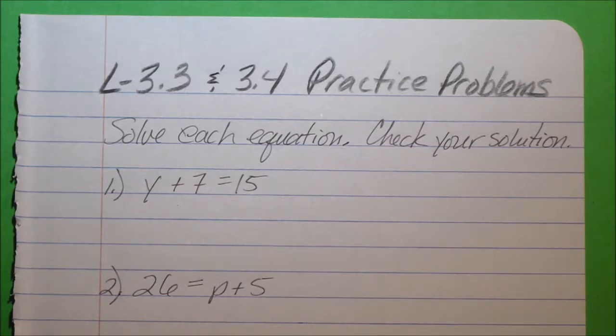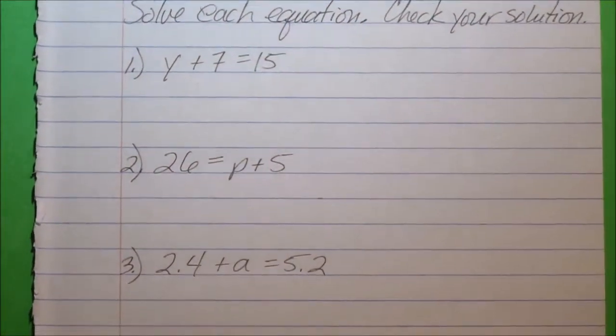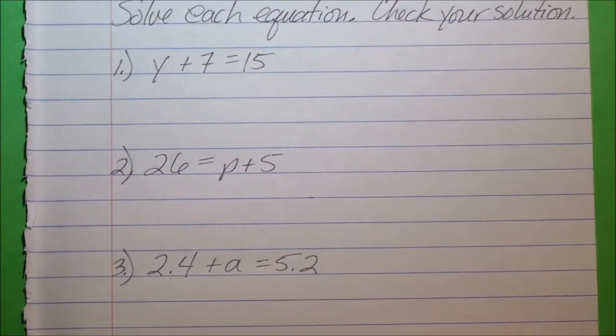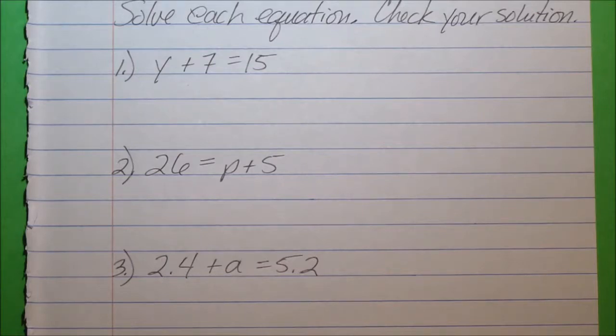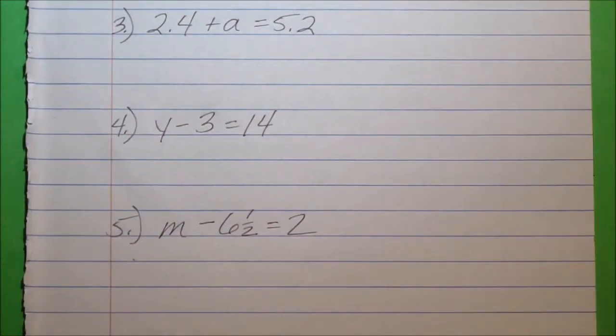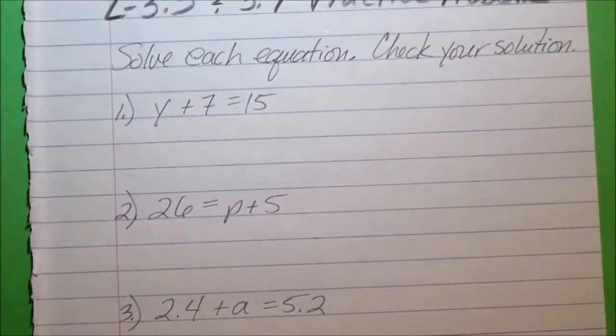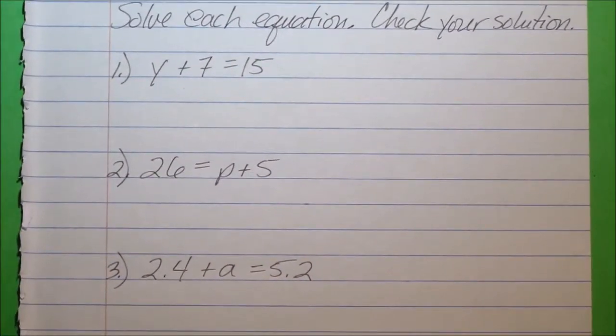Solve each equation and check your solution. So you're going to solve it, draw your little T fence first and solve it. And make sure that out to the side you're checking your solution just like you did in your notes. All right, so here's the first three problems, and I'll pause here. And here's problems 4 and 5. And now we'll work through how we do these problems.